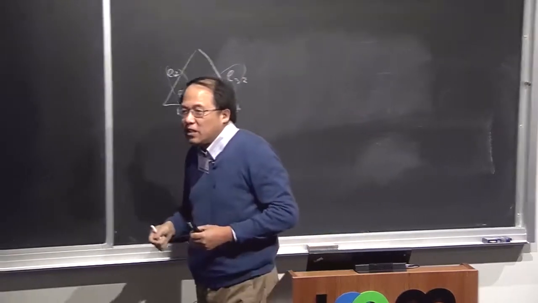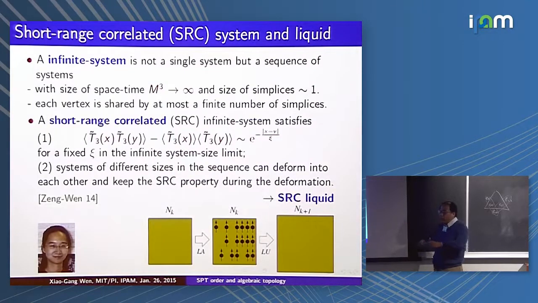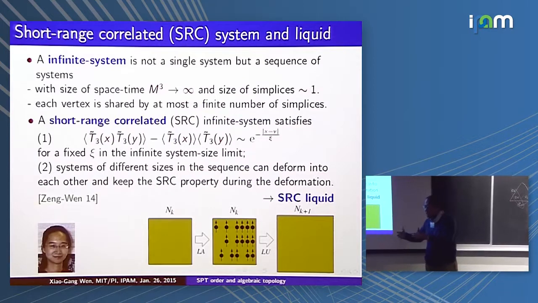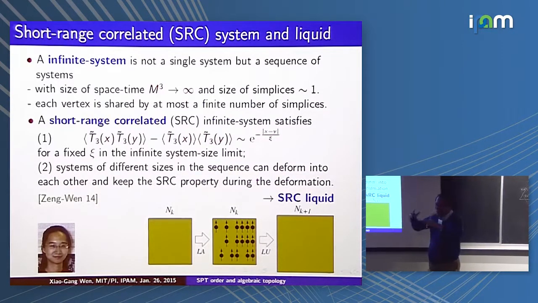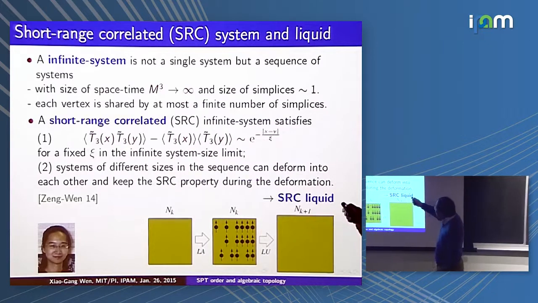So basically, it's a way to refine the triangulation. When you refine the triangulation, you introduce extra degrees of freedom. But then there's a way to deform a tensor from the previous triangulation to the new triangulation. One can imagine, though I didn't describe this in detail here, that there is a way to make the tensor deform continuously. And I'm trying to say that during this tensor deformation, the short-range correlation property is not changed during the whole process.